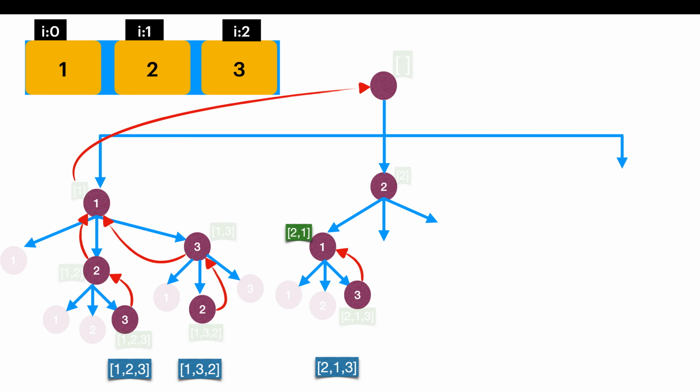So you have reached all possibilities from element 1. So return to the caller. By removing the last element, you get 2. We cannot add 2 because 2 is already present in the list. Now let's move on to 3. Add 3, and it becomes 2, 3. So you have 3 possibilities. We can skip 2 and 3 because 2 and 3 are already present in the list. So first let's process 1. 1 is not present in the list, so we add 1, which gives 2 3 1. So now the current list size is equivalent to the array length.